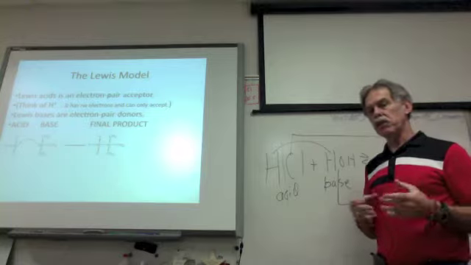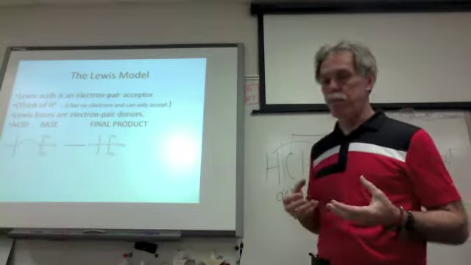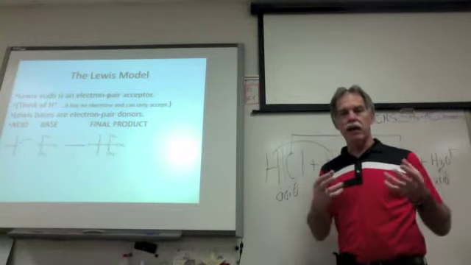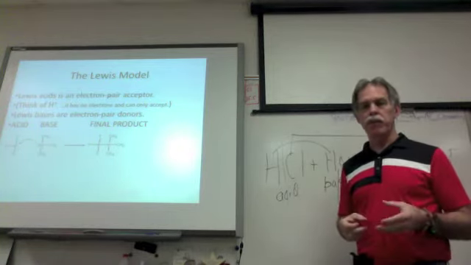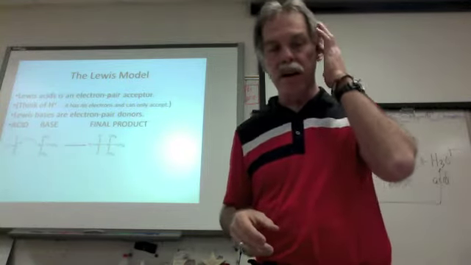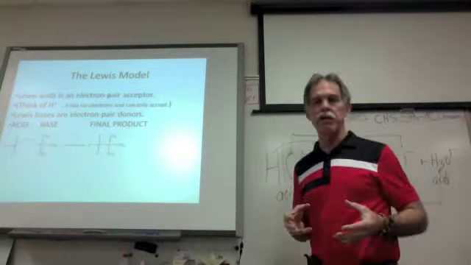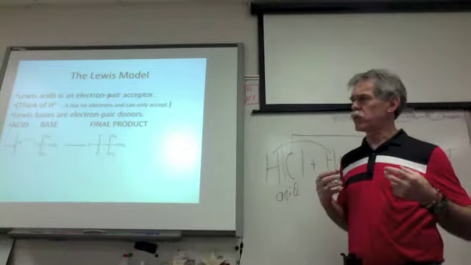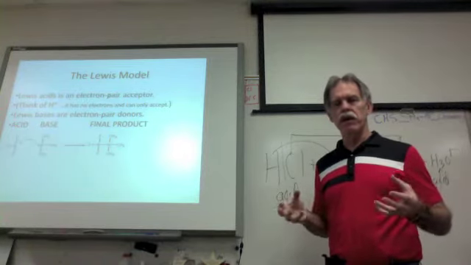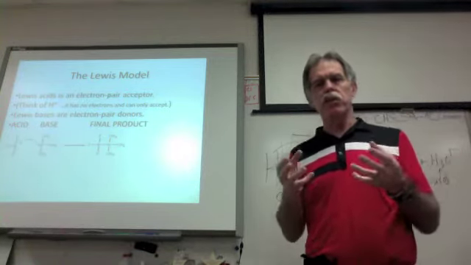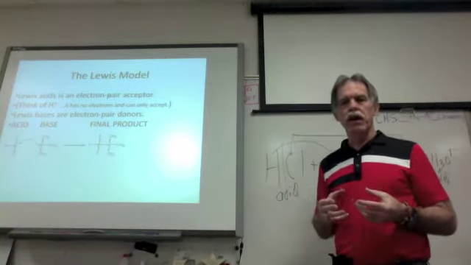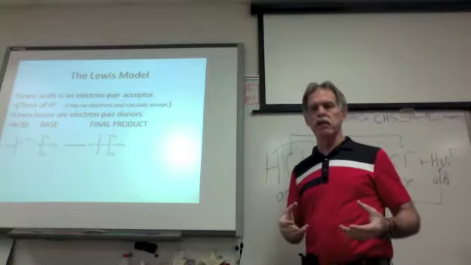But Lewis looked at this model. Again, Bronsted Lowry posted their models, and they talked about them. This is how they got science out to the public. They didn't have the internet, and books and publishing were not really at their peak at that time. So they would go to places like France or other consortiums, places where they put groups of science people together, and they would have these conventions where they would present their ideas.